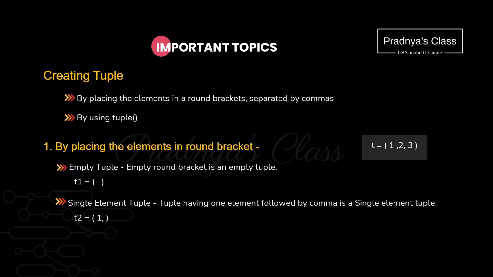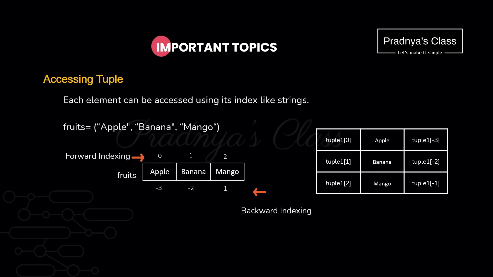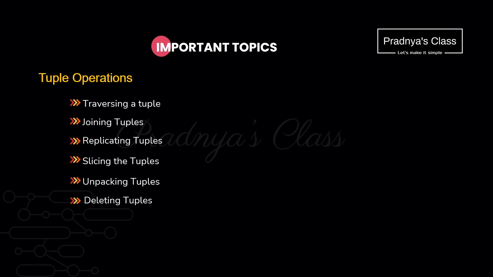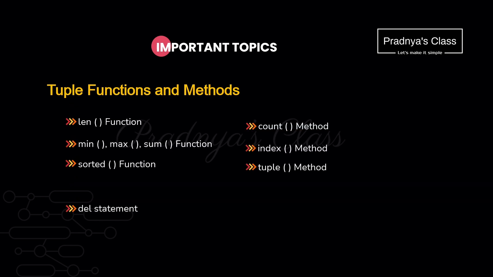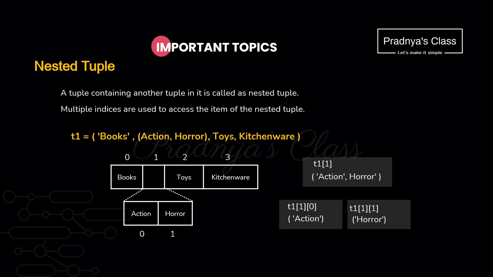What is a tuple? How to create a tuple in different ways, and most importantly how to create a single element tuple. Accessing individual elements of a tuple is just like list and string. Here is a list of the operations we can perform on a tuple — all are similar to list and string, except unpacking of tuple. The functions and methods associated with tuple are very limited because tuple is immutable; we cannot modify the content in place. And the nesting of tuple is exactly the same as list.